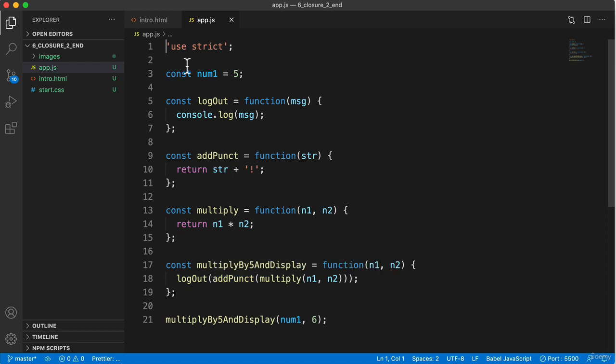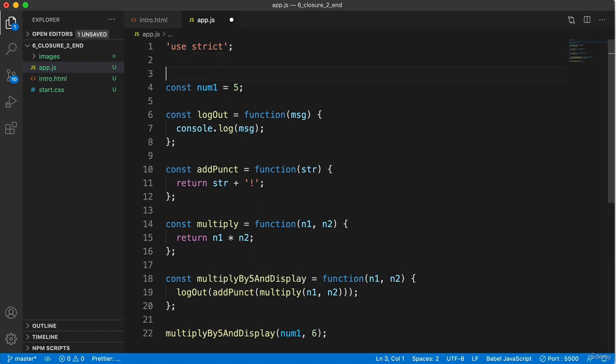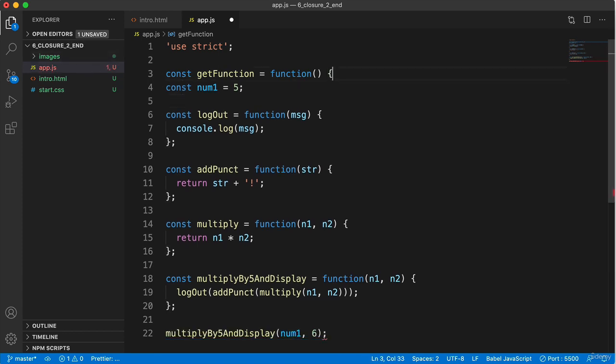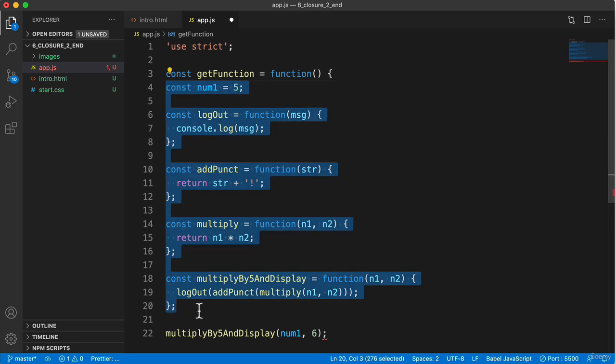All right, so let's just call this, we'll just call it getFunction for simplicity's sake. And I'm going to take this and cut that out, and then let's go ahead and indent all of this down here.